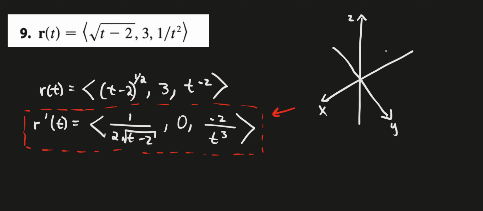Now, okay, that's not what we're talking about here. What we're talking about here is what this vector function represents. I'm not going to graph it because you can't just graph it by plugging in points. That would not be completely the thing that you want to do. There are different ways to do that, but that's not this video. What we're doing is we plug in values for t.